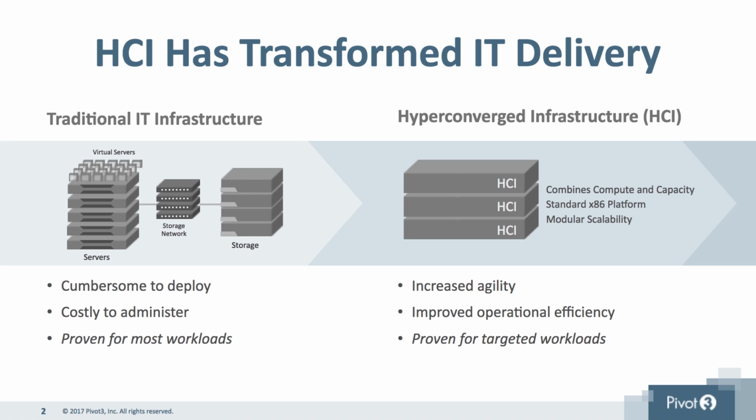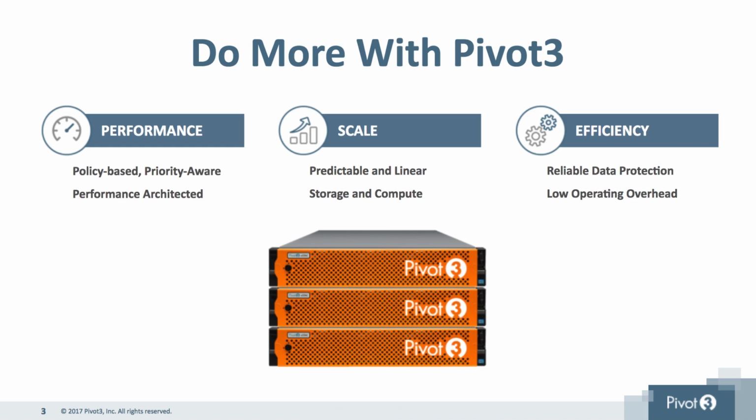And to date, hyperconverged has really been good at targeted application workloads. Deploying hyperconverged systems for applications like virtual desktops or point applications has been very popular, and we've seen a lot of customers have success with that. We are seeing a transition occur where customers are asking us to do more with hyperconverged. Instead of running individual applications or virtual desktop infrastructure on a hyperconverged system, now it's moving more towards, hey, I want to run large portions of my infrastructure, multiple mixed application workloads.